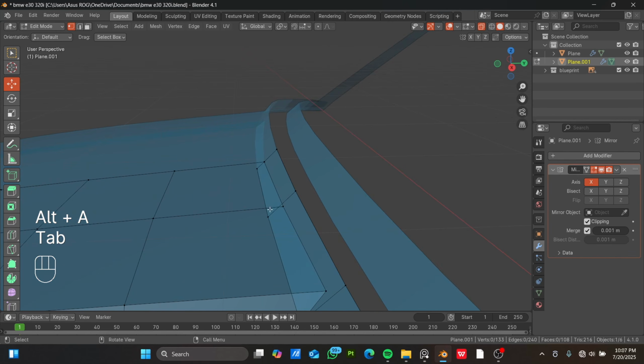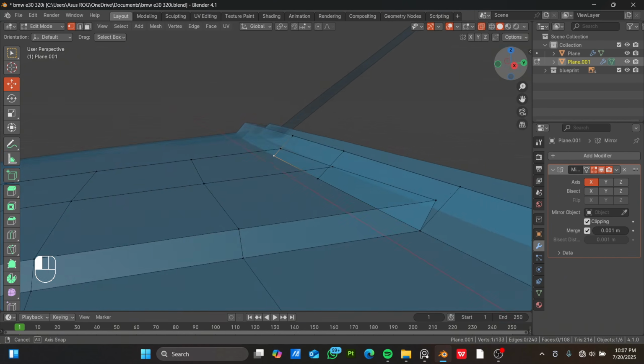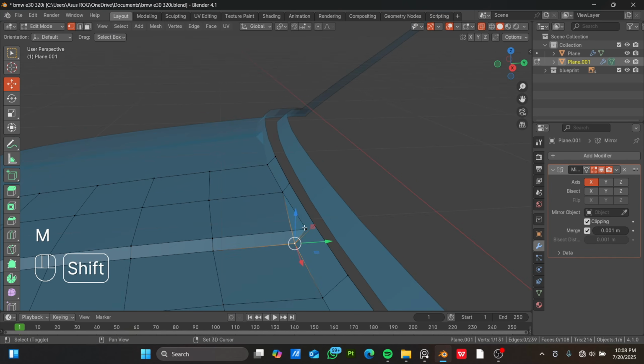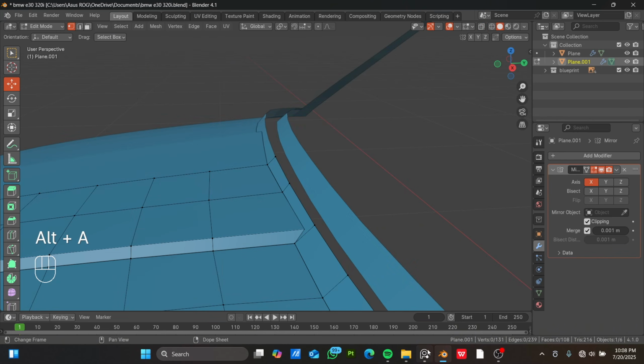So now what I have to do is select this last one down and then merge it at last, merge this one too at last, and then merge this. No, we can't do that. We can't do that to this point.